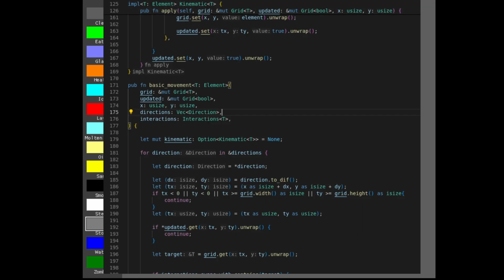And this is basically going to go through that vector, and it's going to check in each of those directions by one cell to see if any of the interactions that we pass it can apply. And if they do, then we execute that interaction. And that's what we pass here, is the interactions.